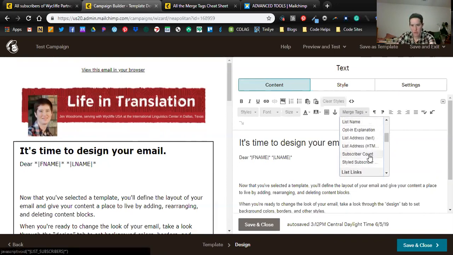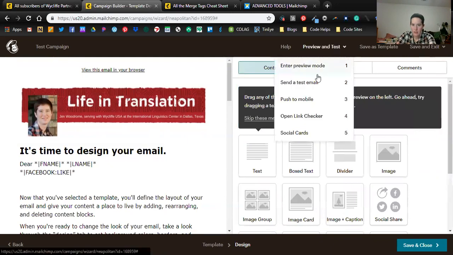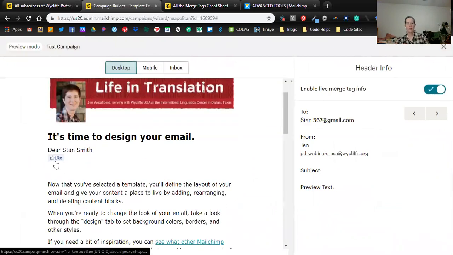I'm going to talk more about this as we're going here. So if I scroll down and go to social sharing, you see this Facebook like button. If I click on that, I get this merge tag here. And what it ends up looking like is this little thumbs up sign with a like on it. What happens when a partner clicks on that button is, well, two things happen. One is it shows up on your reports. It's just a social engagement tool that allows people to respond right away to your content. So they click it and it shows up in your MailChimp report saying that somebody liked your newsletter.